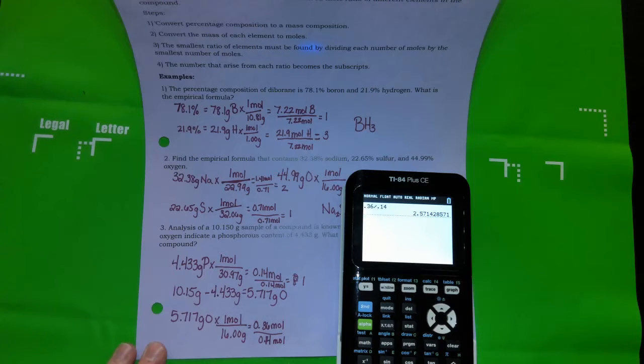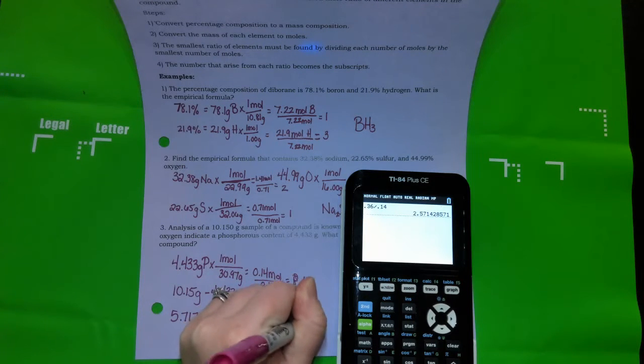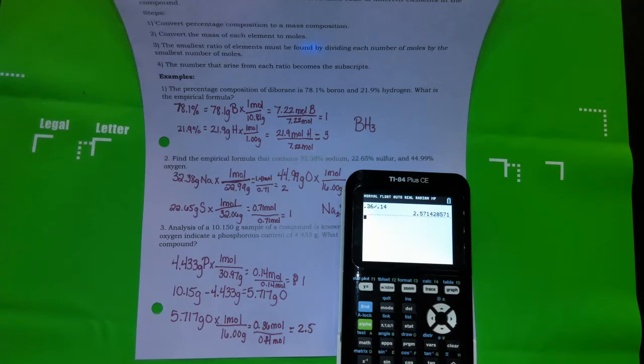So unlike the previous problems, it's not very easy to round up nor down. And so we have to keep this half. However, we cannot have a half in our subscript. So what I'm going to do is say that this is equal to 2.5, because again, it can't really round up and it can't really round down. With our ratio, this is same for every 1 phosphorus, there's 2.5 oxygens. So again, I can't have that half oxygen.